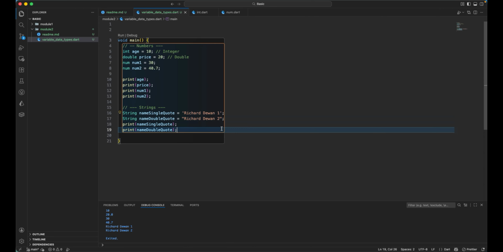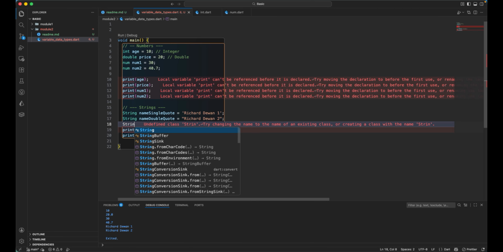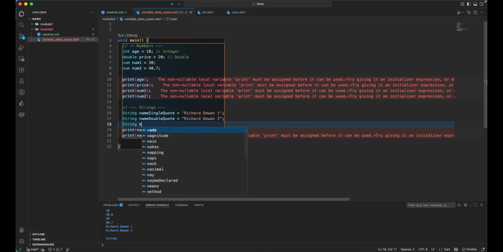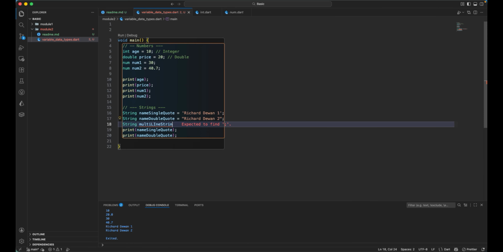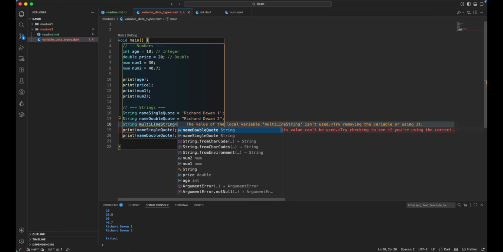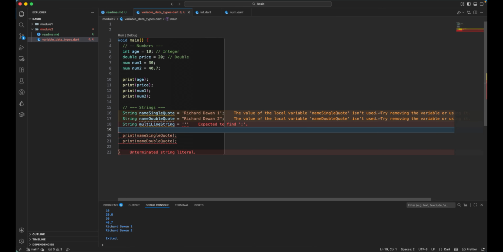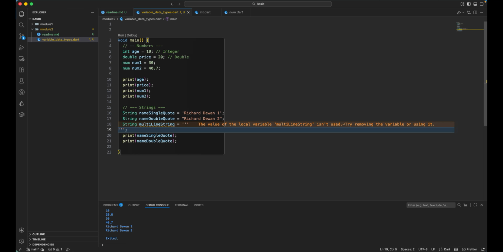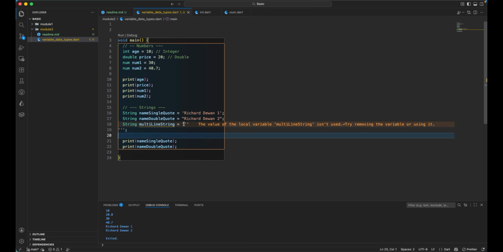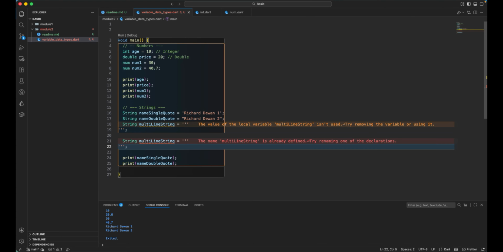Let me create a new variable of type string, and I'll call it multi-line string 1. Let's assign it using either a triple single quote or a triple double quote. Let's copy this and paste it below.